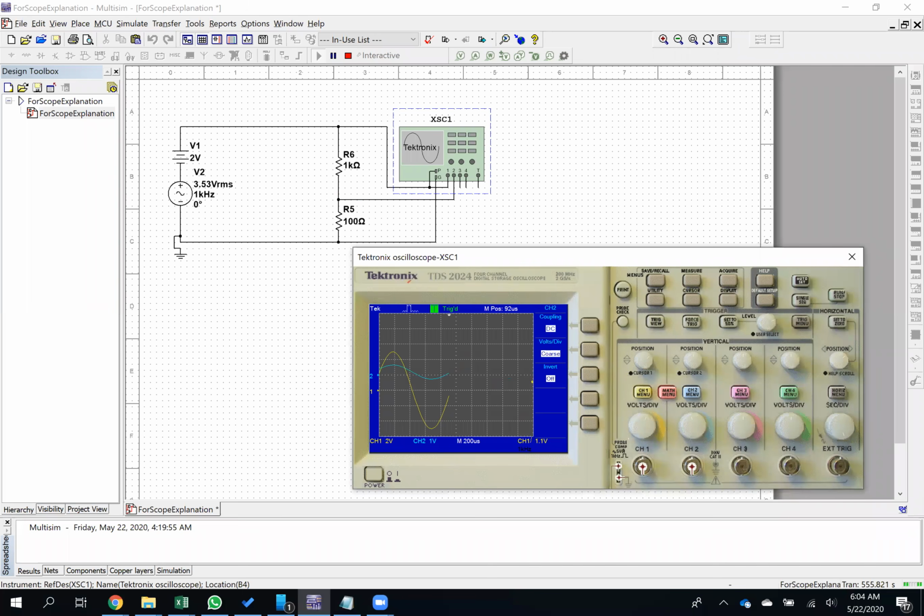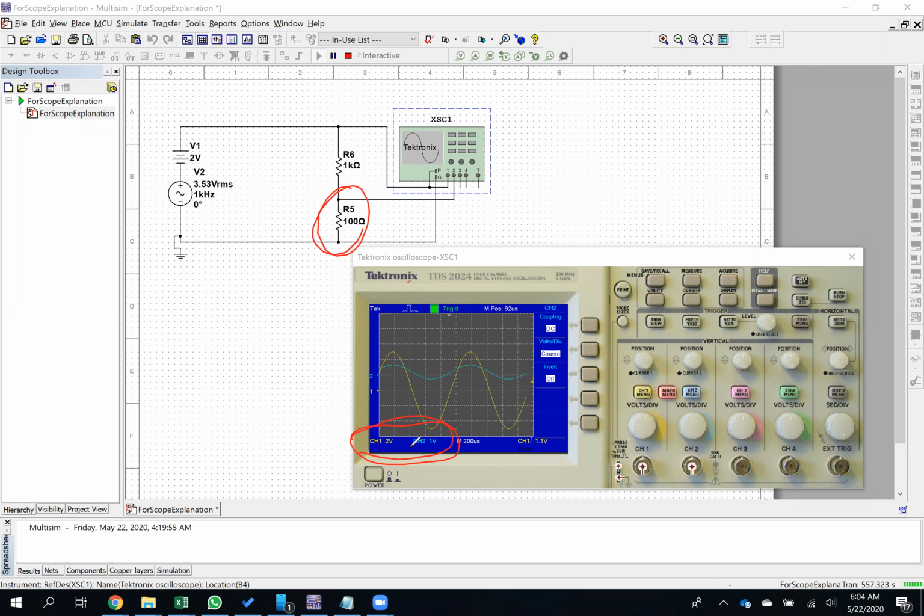So it's showing me channel 1 is yellow and channel 2 is blue. And you can see that channel 2 looks smaller on the screen compared to channel 1. Now that alone is not surprising because channel 1 has the full supply voltage and channel 2 just has the voltage across this resistor. I do expect it to be less, but the one thing that you should be careful of is notice that channel 1 and channel 2 are not on the same volts per division.